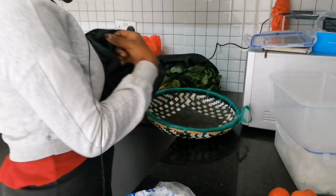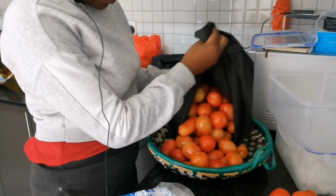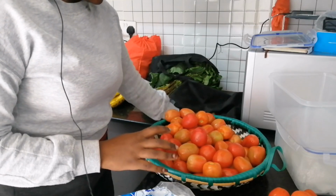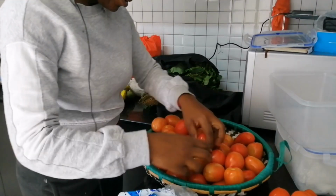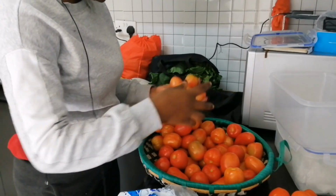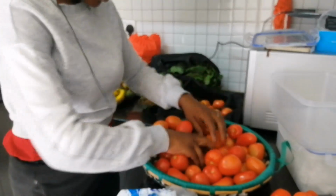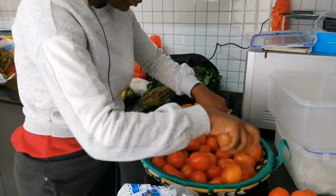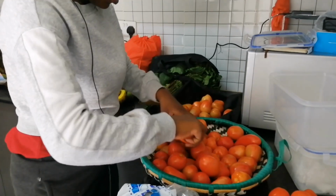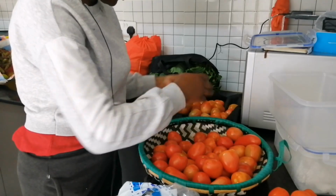Like for these tomatoes I bought today, all these tomatoes you see, they are only 200 shillings. As you can see, there are very many. So I'll sort them out. I'll choose the ripe ones, and these are not ripe. The ones that are not ripe, I'll put them aside. Don't choose only the ripe ones. You go, these are not ripe. These are not.